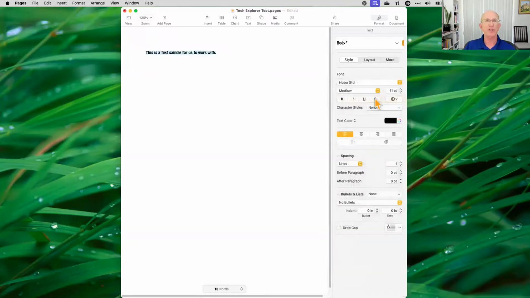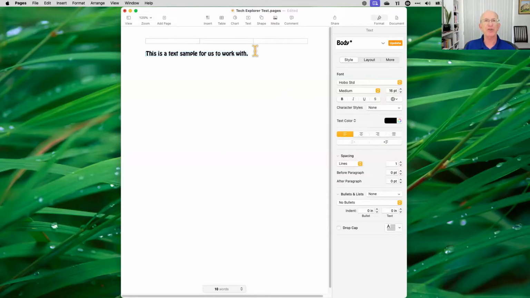So this is how I can select text with my cursor, and I can change the font to a different style. I can change the size to a different size. And I can change some other formats, like whether it's medium or bold, or even change the text color.